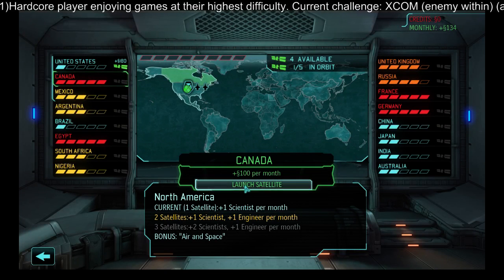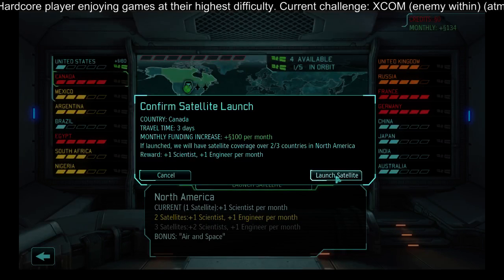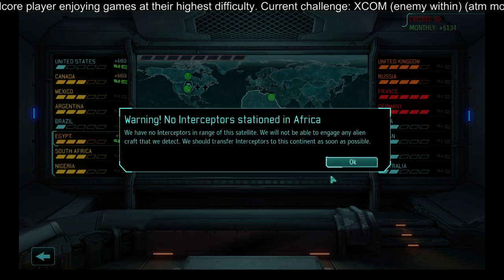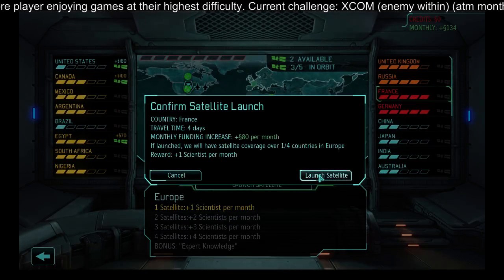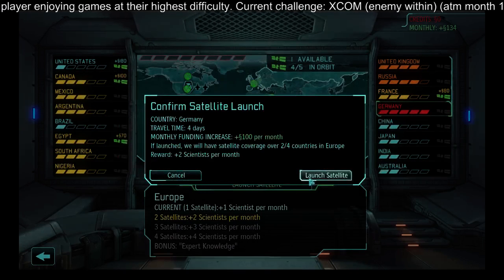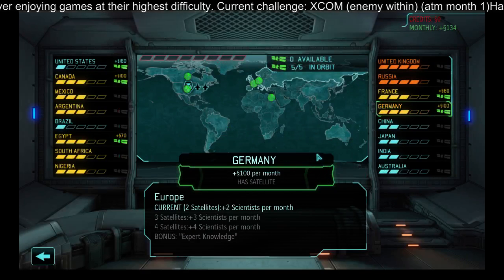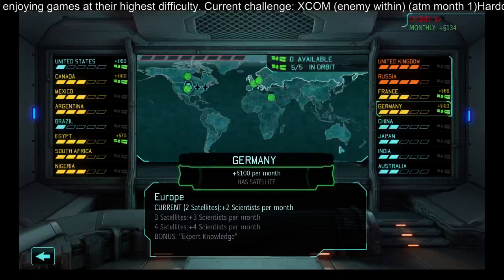Let's start with launching our satellites. So Canada receives 1. Here we receive 1 engineer. That's good. We are now going for Egypt. Also 1 engineer. Satellite launched. And then it is France. 1 scientist, I like it. And Germany. 2 scientists per month. And a big portion of money. Thanks, Germany.